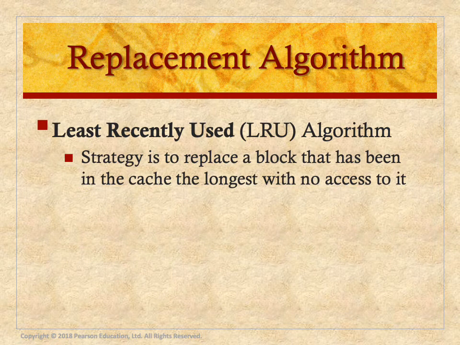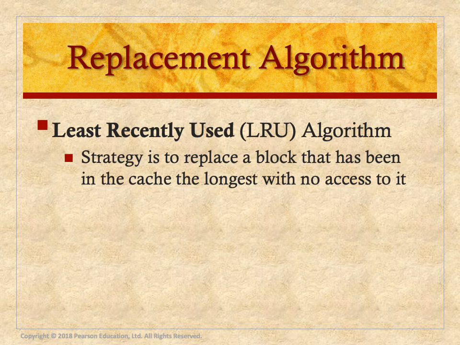We continue with the next design question, which is the replacement algorithm. If the cache is completely full, then the replacement algorithm chooses the block to be moved out of the cache in order to make space for a new block. Ideally, we should replace the block in the cache that will not be needed for the longest time in the near future. Of course, since we cannot look into the future of a computation, it's impossible to identify such a block. But we can use an effective strategy that will make good replacement decisions in most of the cases.